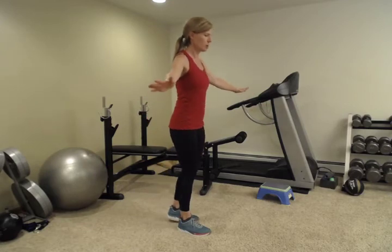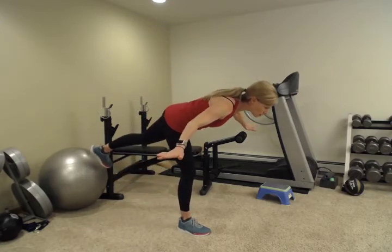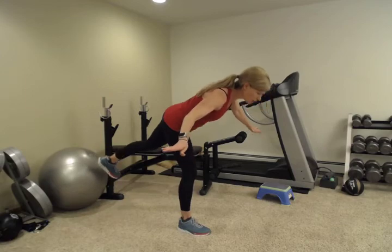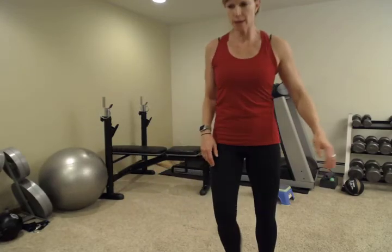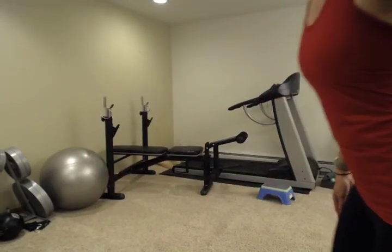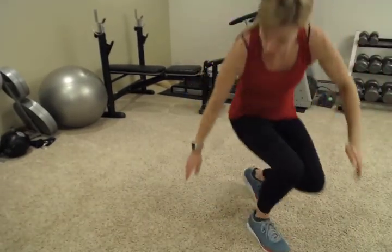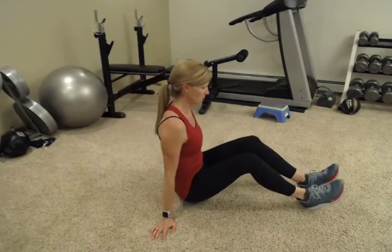Let's do a couple more, nice and slowly. After those bridges, you're probably really feeling it in those hamstrings. Okay, great. And for the last one, we're going to lower back to the ground and do a pike hold. You can do this on a BOSU if you have one, or you can just do it on the ground. It's a challenge either way.